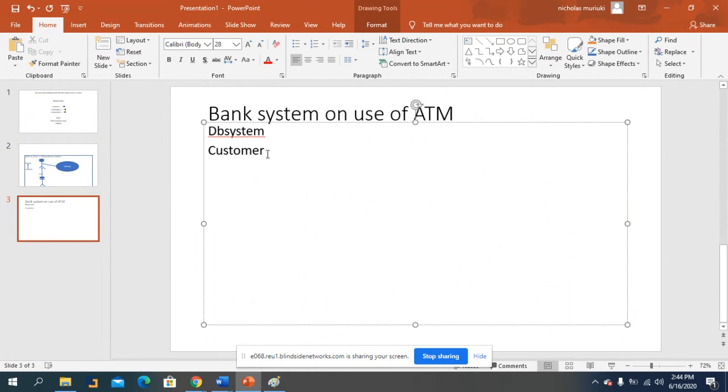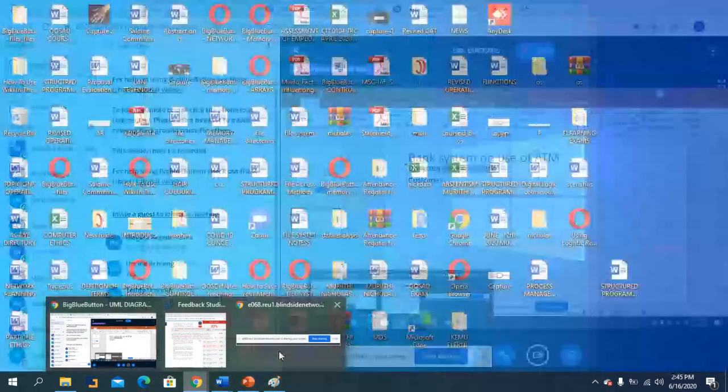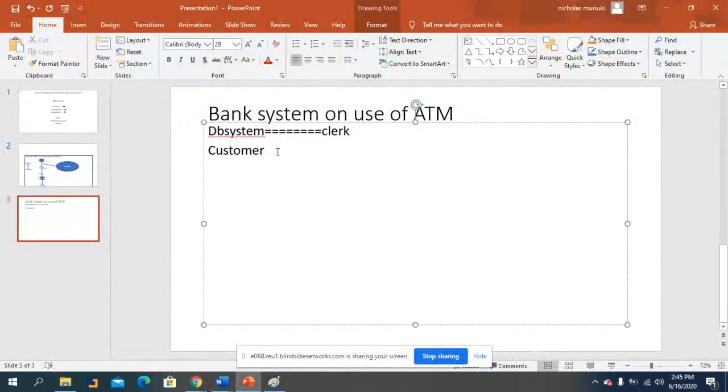Because when I key in my password, automatically it must be verified by the system. Behind that, we can say there is maybe a clerk who is doing that, but we cannot see this clerk. What we can see in our mind is the DB system, which is verifying all the credentials. Then we are able to see the reflections of what we have within the system. These two things that we have here, we can now call them actors. Maybe the name of a person, the name of a place, maybe the system that is doing that, etc.